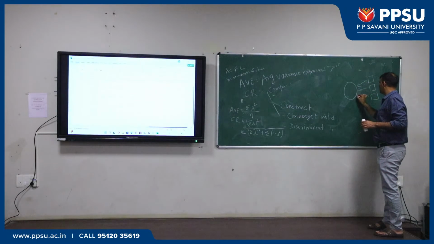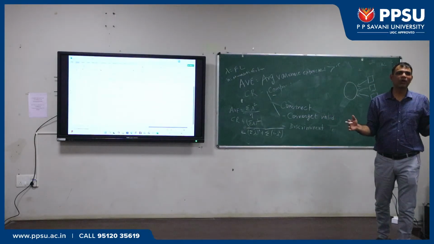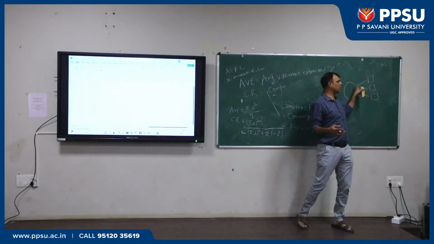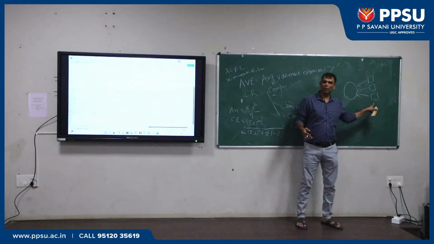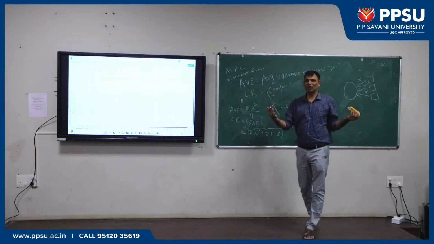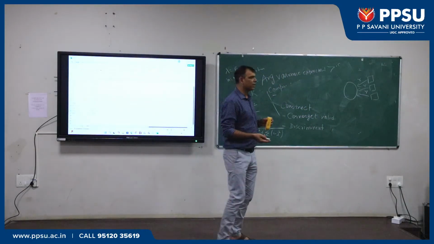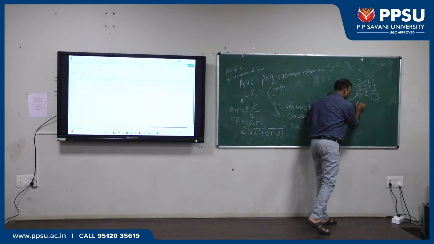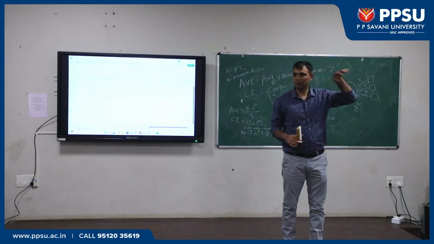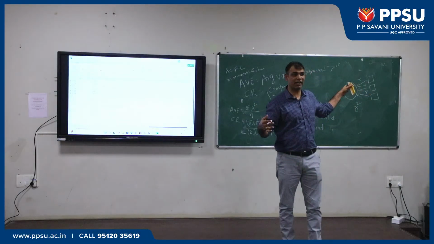So factor loading in one sense is what? Factor loading is the relationship of this item with this variable, yes or no? Factor loading means how much this is related to this, how much related to this, how much related to this, and that we can understand with R. The relation is R, correlation is how they are correlated. I am squaring it up. Squaring it up will give me R square. What does R square mean? R square means variance explained, how much variance is explained by this item in this.